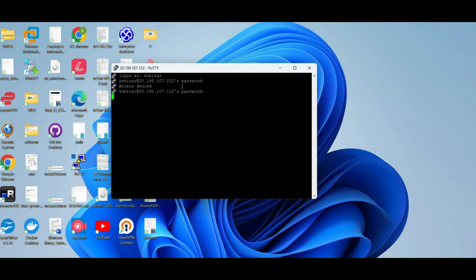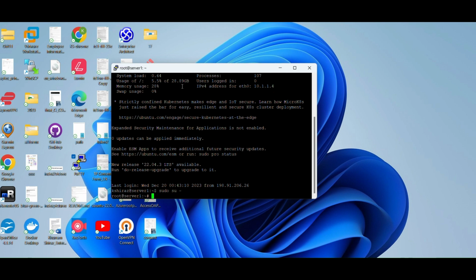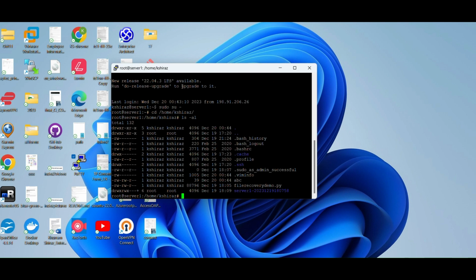We are now logged into the machine. As you can see, the files which we deleted before the restoration was done were part of the backup taken before the deletion.